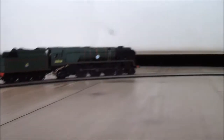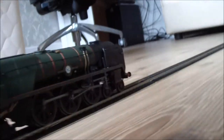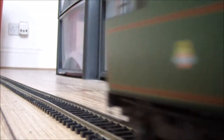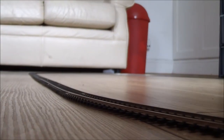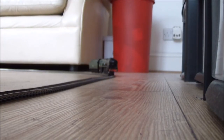The coupling connection, the whole motion, just turning. It's just absolutely brilliant. She's running so smoothly as well. Now let's get a few shots of her passing by. Just wow. No words.